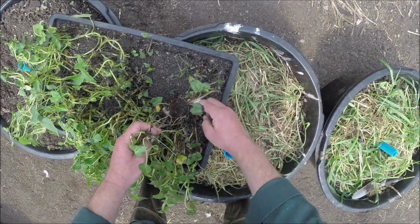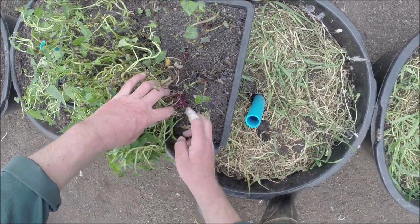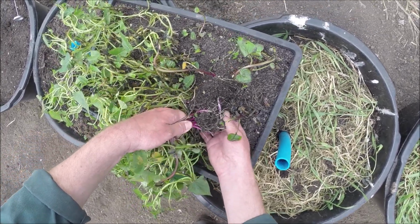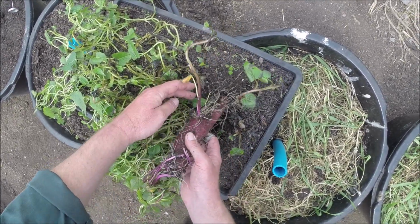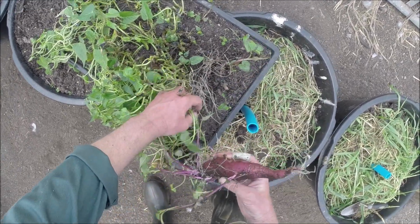So that one there is not looking very good, is it? This one looks alright. This has got red stems. So let's pull them up. There's quite a few sweet potatoes in here, but they're mostly not very big ones. Obviously this is sweet potatoes that I grew from last year. So yeah, there's red stems.